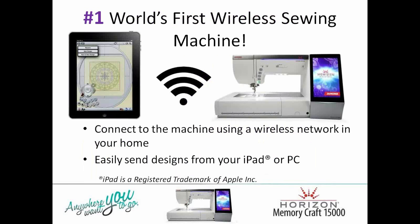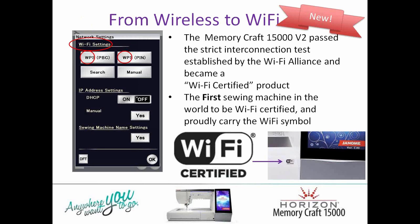The Horizon MemoryCraft 15000 is the world's first wireless-enabled sewing machine. More and more of us are connected with mobile devices, and now you can edit designs, plan projects, and send designs to the MemoryCraft 15000 using an iPad or your PC. And now, the MemoryCraft 15000 version 2 has passed the strict interconnection test established by the Wi-Fi Alliance and is now a Wi-Fi certified product. The MemoryCraft 15000 version 2 is the first sewing machine to proudly carry the Wi-Fi symbol.